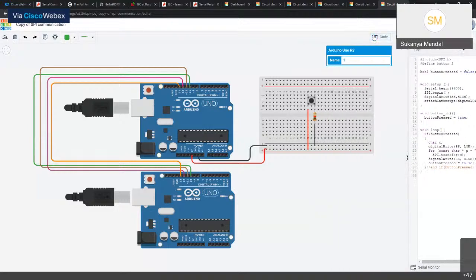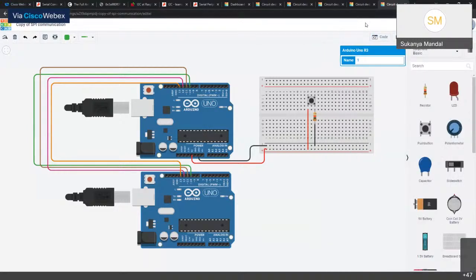Okay, so this covers UART examples, I2C examples, and SPI examples. Again, these were simple examples to demonstrate how you could actually configure your sensors on these microcontroller boards such as Arduino and get it up and running. Okay, it's already 10, but feel free to ask me any questions if you have any.